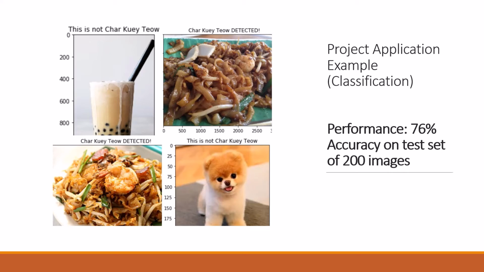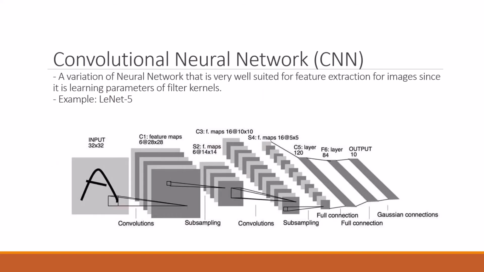However, using feed-forward neural networks on images is not the best idea, as spatial information in images is essential. A much better way to extract features from images is by using a convolutional neural network, abbreviated as CNN. CNN is a variation of neural network that is great for feature extraction from images. CNN uses nearly all the same operations as mentioned for neural networks, with a few new operations introduced to learn spatial hierarchies of features through filter kernels.